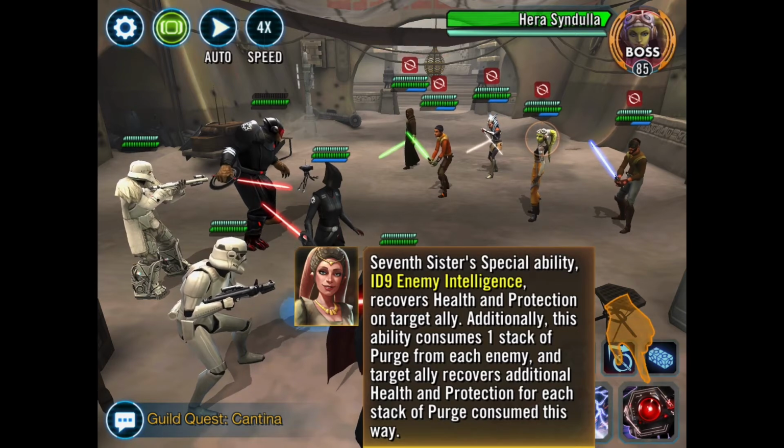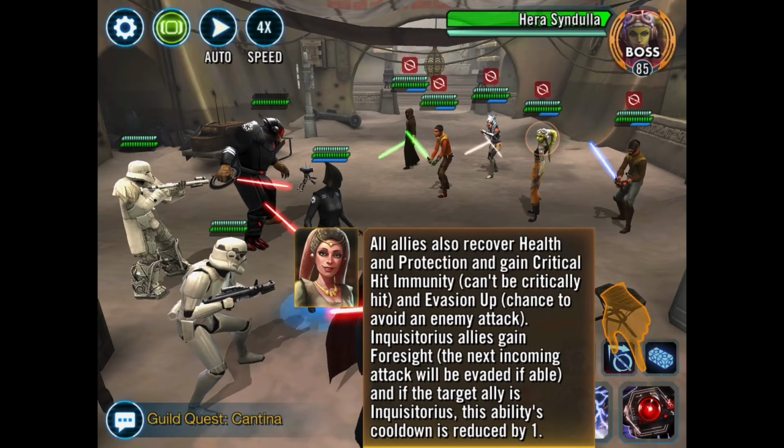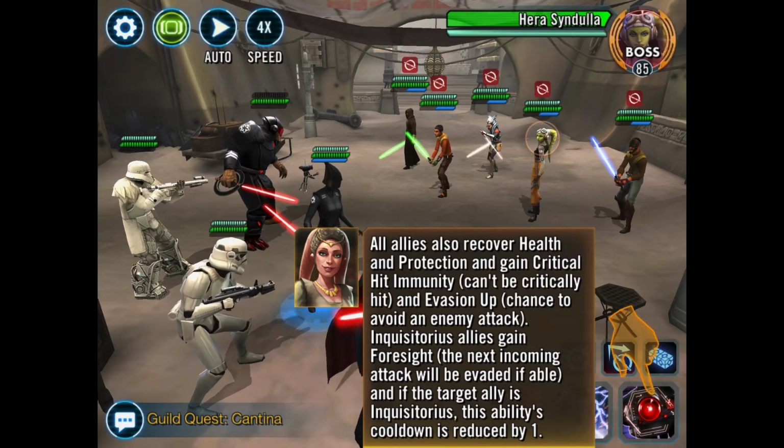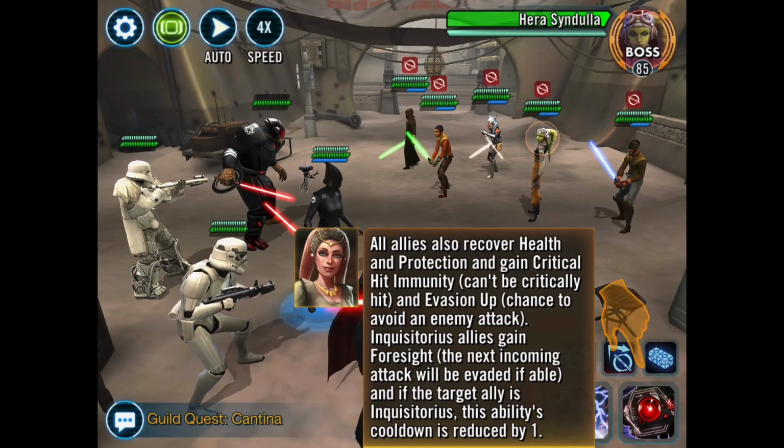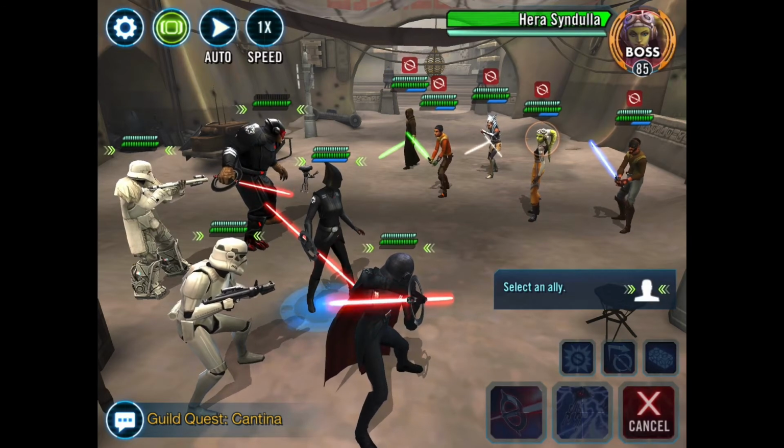Alright, 7th Sister special ability, enemy intelligence, recovers health and protection on target ally, consumes 1 stack of Purge from each enemy, and target ally recovers additional health and protection for each stack of Purge. Also recovers health and protection and gains critical hit immunity and evasion up. Awesome. Also hands out Foresight and reduces cooldowns for Inquisitor allies too. Okay, let's give this a shot. Slow down the speed here and see what we've got.